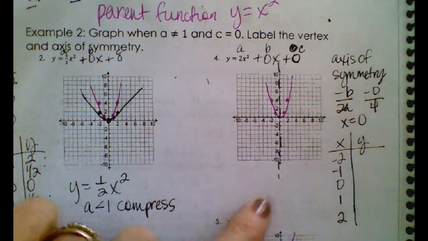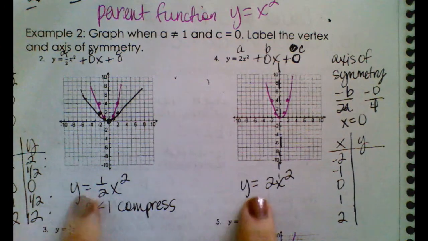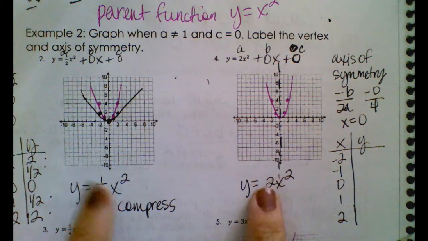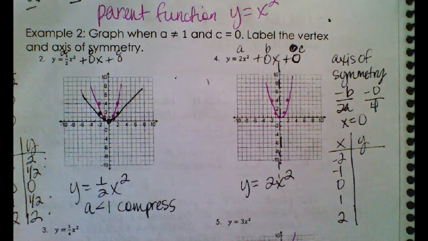All right, so now we're going to plug into y equals 2x squared. So how are 1/2 and 2 related to each other? What are they of one another? What's that word when we flip a fraction over? Reciprocal, right? They're the inverse of one another. Okay, so let's see what happens.